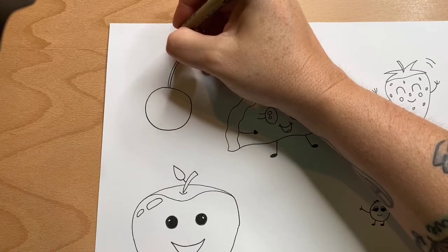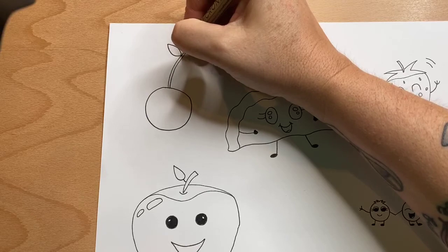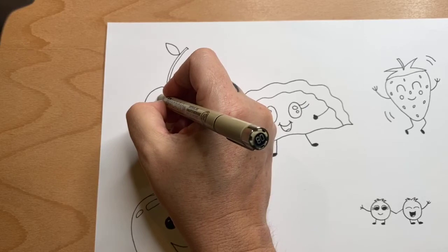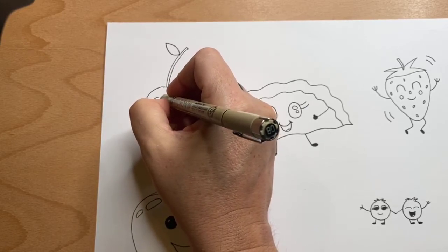My leaf on this, I'm going to come out to a point and then come back to the point, so it's kind of pointed at both ends. And I had my cherry winking, so I'm going to do a circle for an eye, a big eye.